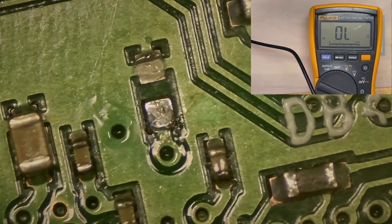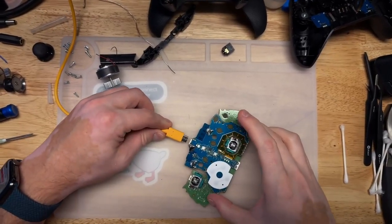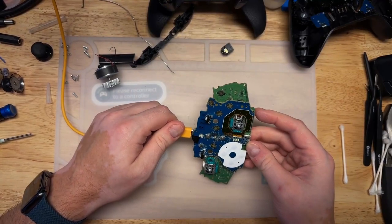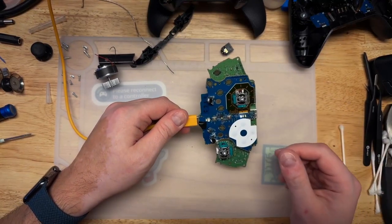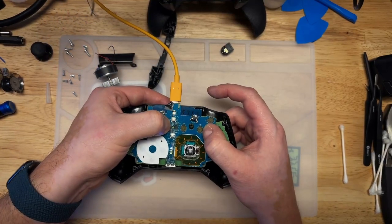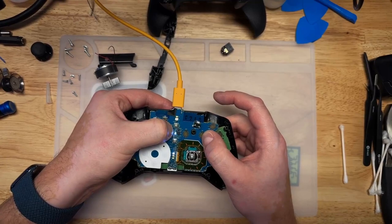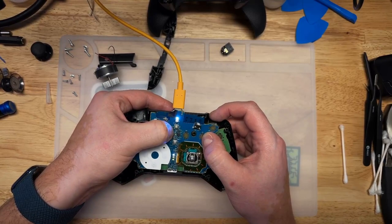So, does it power on? Let's see if removing that capacitor is enough to let it turn on. There's a good chance it will be. And look at that. And if we attach it to the battery, we can see that it starts to charge. So, this probably would work okay now, though we should replace that capacitor.